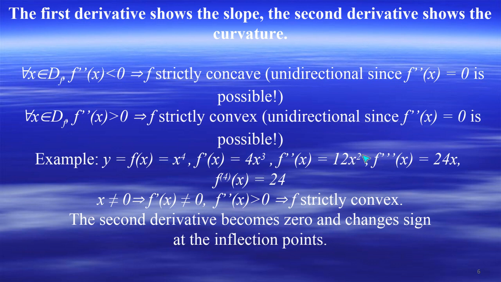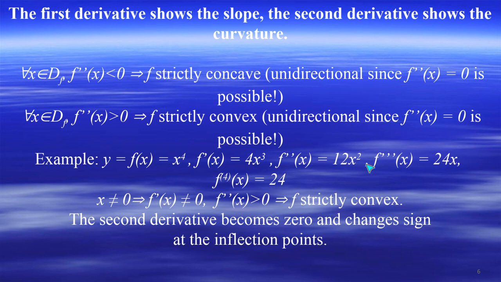So this second derivative is 12x squared. Besides the point 0, it is positive everywhere. x squared is positive, and 12 is positive. Positive times positive is positive. There is no doubt that the second derivative of this function is positive everywhere, but at the point x equals 0. At x equals 0, by chance, it becomes 0. Otherwise, it is positive everywhere. What does it mean? The function is strictly convex. There is no doubt about it.